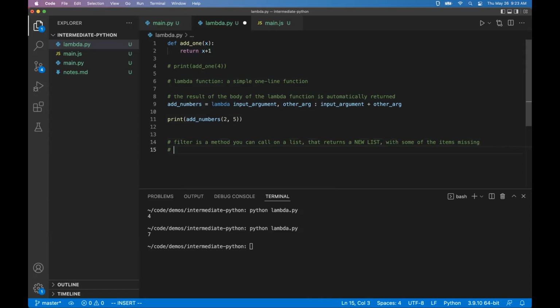So again, in filter, we'll use a lambda function to specify which elements should be filtered out. So let's get a list here first.